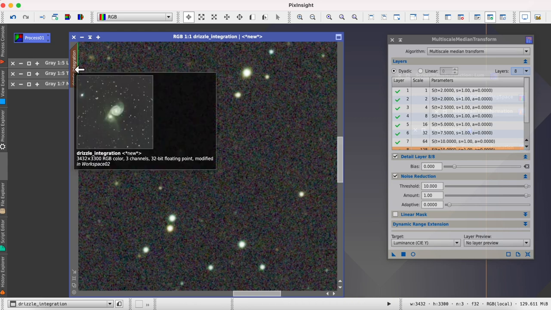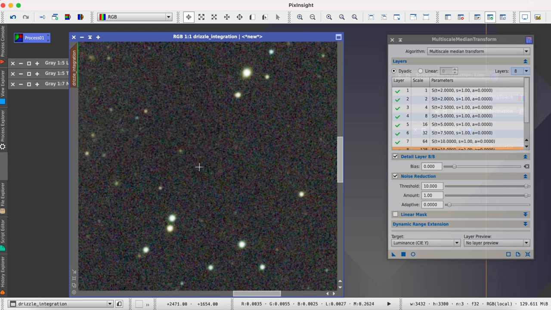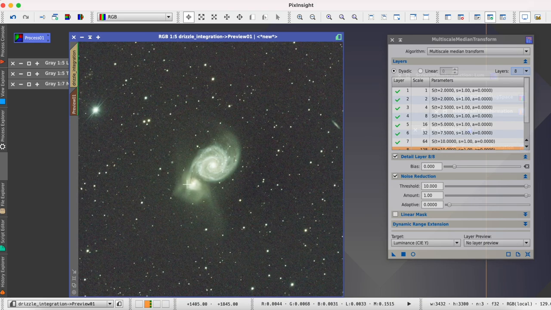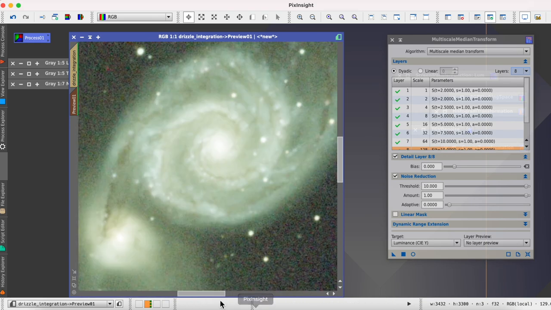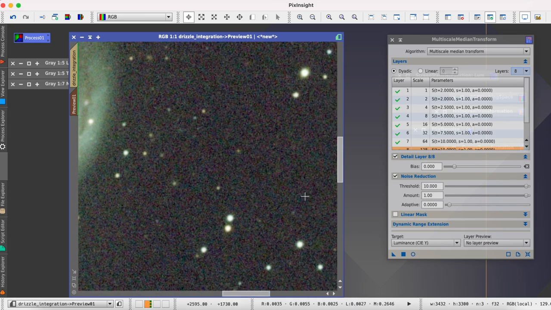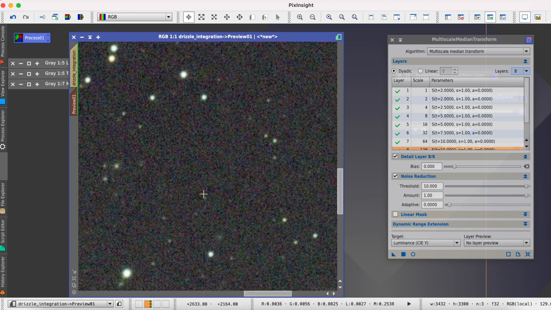Now one thing I'm going to do, and this is kind of a little trick here, instead of making a preview, we can actually click and drag this down here, and it makes a preview of the entire image. And the reason why I like to do that sometimes is because instead of having to literally apply it in the history and do the undo and redo, with preview, it's only applying to that preview, and you can use Shift Command Z or Shift Control Z, I think, on the PC to blink back and forth and see the difference. All right, so let's go ahead and apply this and we'll see what happens.